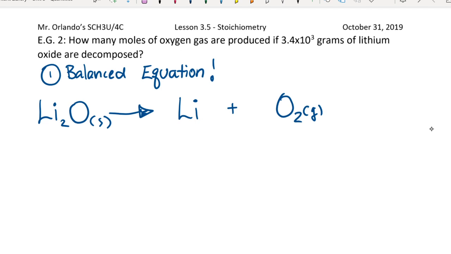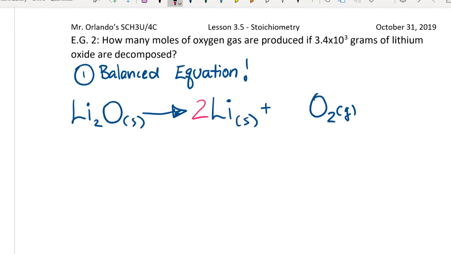Right, why isn't it Li2? Yeah, because I'd be changing the formula. Lithium is not diatomic, right? So I can't put the 2 down there. And now we need to balance this. And this doesn't balance too difficultly, but it's a little confusing because my instinct might be to say, how many lithiums do I need? Cool. But am I done? No, because how many oxygens here? How many here? So I need like that.